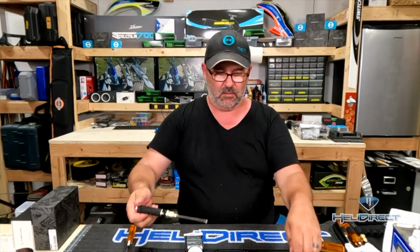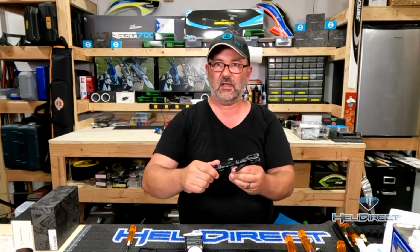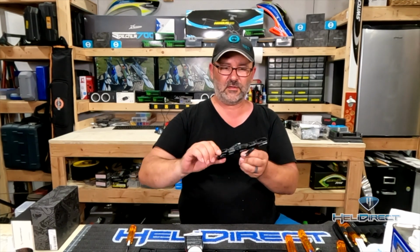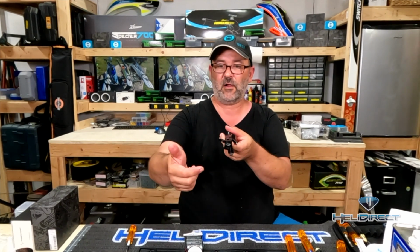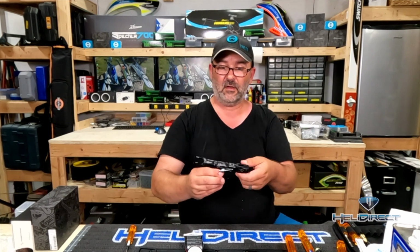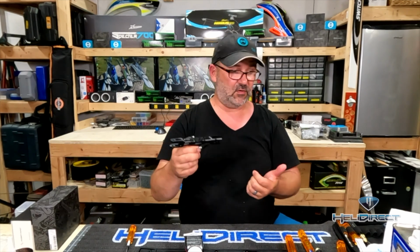All right, let's see how we did. So, one of the things you should notice is that these blade grips should move not freely, they should move smoothly, right? We call it notchiness, and you don't want to feel any of that. This movement should feel extremely smooth. The important thing is that when you set these, they shouldn't fall under their own weight. If this goes flop, it's too loose and something's wrong. But is it smooth? Does it stay where I leave it? Yes. Same thing here. Is it smooth? Does it stay where I leave it? Yes. In which case, it's good to go.